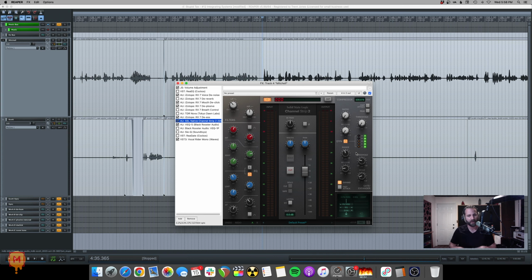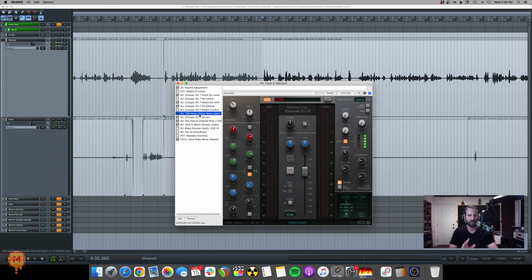So it cleans things up. It cleans up a lot of low-level noise and ambient noise floor without totally killing it like a noise gate would, and sounds much more natural. And I just like the SSL version of that because it's just really easy to use and it's very smooth sounding. It never seems to be real jumpy. It's very smooth sounding and gets me there right away. So I love this channel strip. This is where I'm doing the bulk of my work.